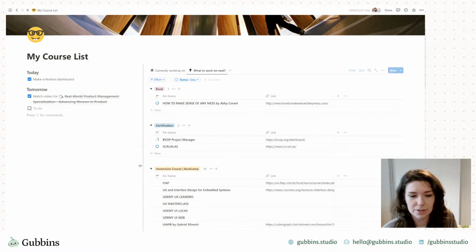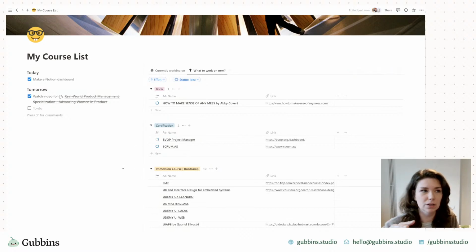I don't know. These are just ideas of ways that you can, because one thing that quite annoys me about the current, and this is just a personal opinion, is that it's really easy to hoover in information. There's so many articles, so much content, so many videos and courses. But then if you don't sort them and look after them and organize them, they just sit there and you don't work on them.